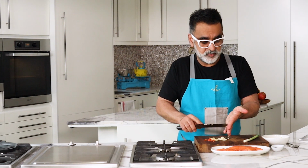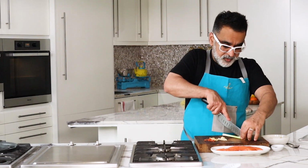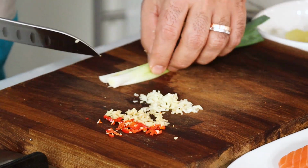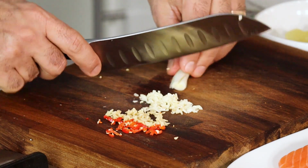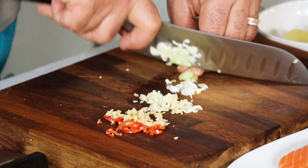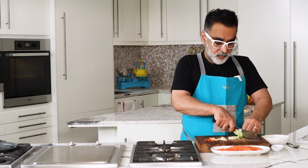I've also got some parsley here, which I've pre-chopped and kept, and spring onion. Spring onion in fish cakes and with tikkis works very well. It's got a very gentle flavor. But if you want something a bit stronger, you can always use red onions. Avoid using white onion because white onions have got more moisture in them. And also when you sweat or you cook them, they become slightly mushy. Whereas a thing like red onion holds shape quite well.